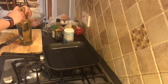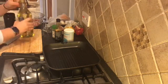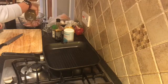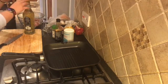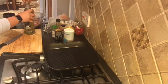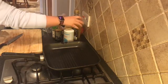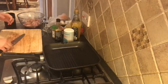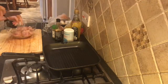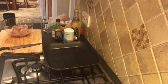This only takes seven minutes to cook. Well, I say that. I'm going to par grill it and then I'm going to do the rest of it in the oven.